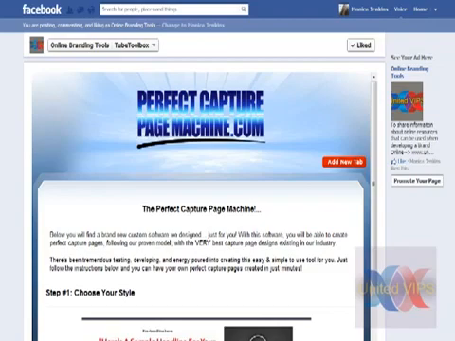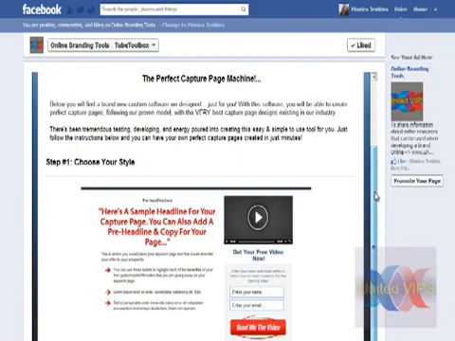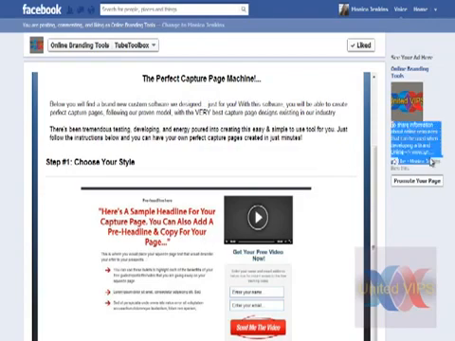Okay? So, what matters now is once you have this step is to make an ad. Okay? So, you need to make an ad that is going to be relevant to what your capture page is all about. Alright? So, this sample heading, pretty much, change a few words, make it a little shorter, but you're going to want to put it right here in your ad, and it's telling you to already promote your page, but you got to keep working on it to get it all organized and presentable.